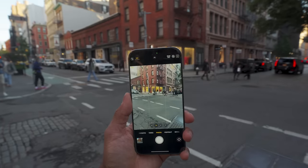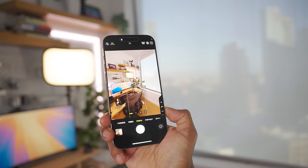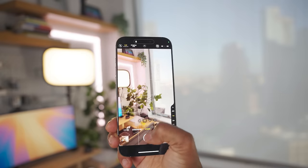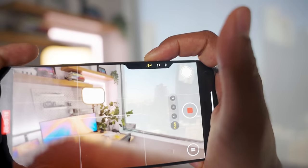Moving on to Camera Control — at first I really did not use this button at all. I think the placement is awkward and I struggle to interact with it because I have to bend my thumb in an awkward way, making it difficult to control how much pressure I use. However, after a month of usage I noticed that I really do enjoy using Camera Control when I simply want to open up the camera and capture a picture quickly — I find it easy to just slide my thumb down and open the camera app.